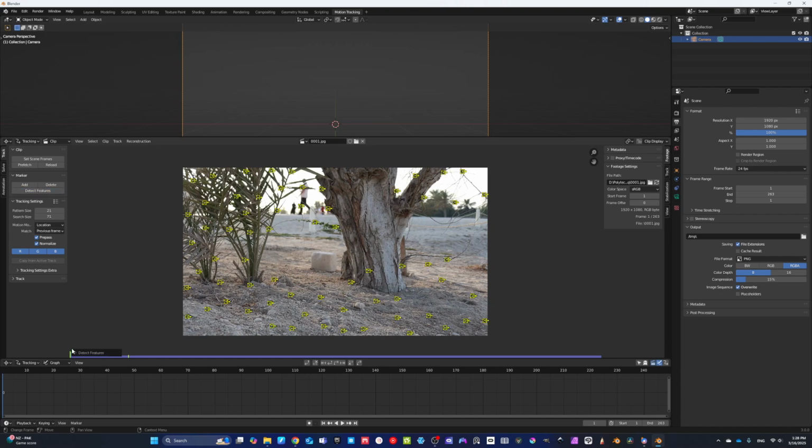So it will detect features, and it will give me this option. And there is a threshold setting here. So if I change the threshold, it tries to be more accurate. If I increase the threshold, I will keep it at around 1. That will give me enough markers on the floor.